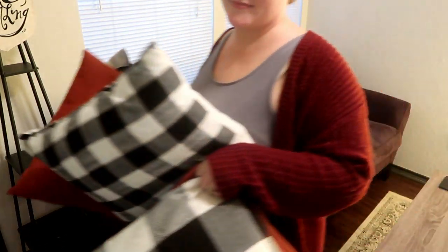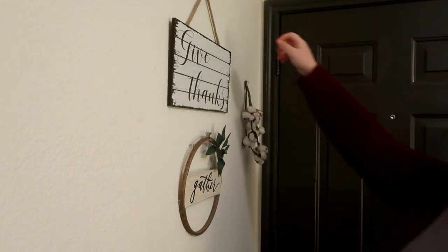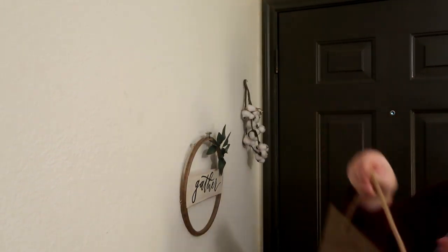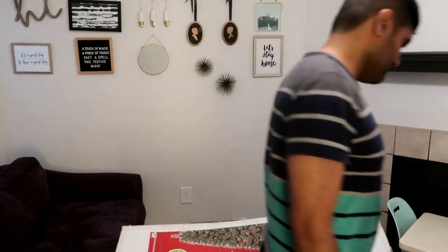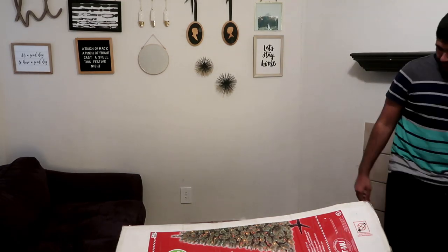But I'm basically just boxing up all of my fall decorations. I don't normally leave things up for Thanksgiving. I normally like to have everything decorated before Thanksgiving, but this year we decorated in like the very first week of November and I was ready for it. So I normally just box stuff up and get going, and there's my husband being such a dork. He always helps out when I decorate and I am so thankful for him.